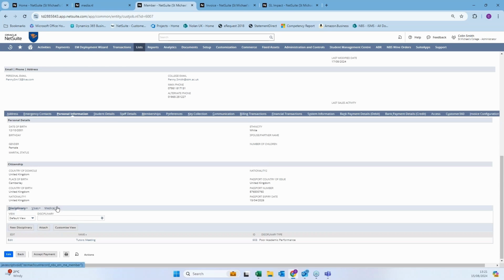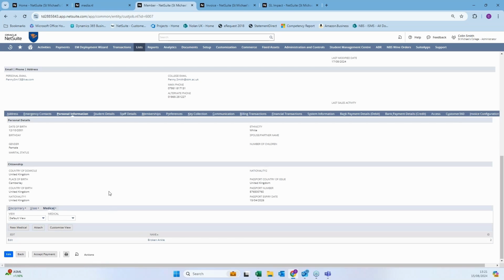We've got 3 areas down here, and this is, remember, related to the personal information. I've got disciplinary information here. This was her poor academic performance initially. I've also got information about any visas. So she's got a right of residence visa. And against that, we can put dates, which means that the system will remind you when a student or a member's visa needs renewing.